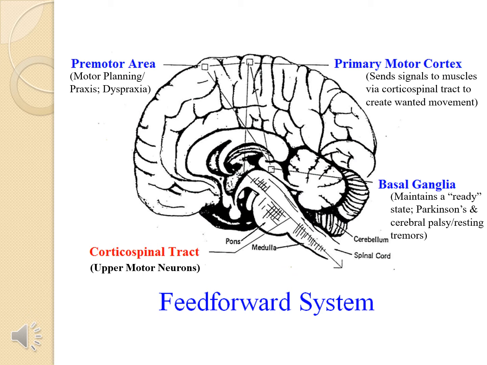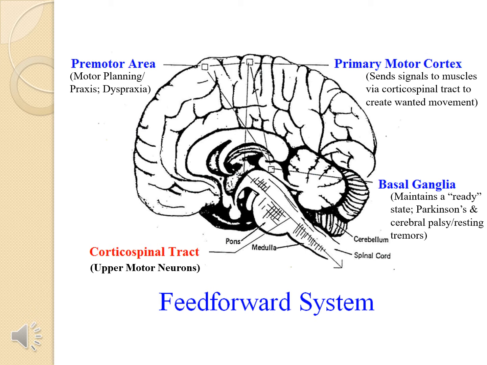The feed-forward system is a means of being in a ready state and developing a plan for a motor activity to then send signals to the appropriate muscles to carry out the activity. The quality of the motor activity, of course, will be dependent on the amount of motor learning that has occurred. In fact, if it is an activity we've done many times, then we have an established movement pattern that we can use, and the feed-forward system becomes less important unless we want to make changes to that movement pattern.